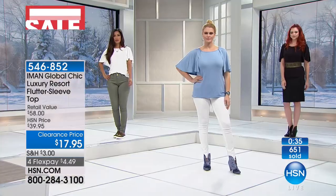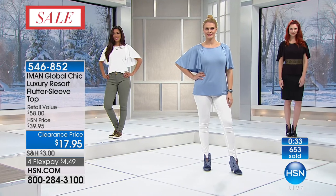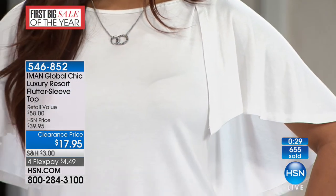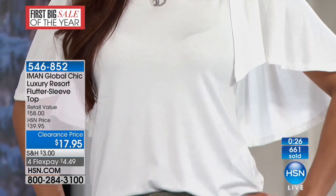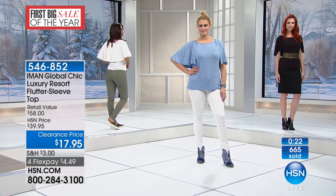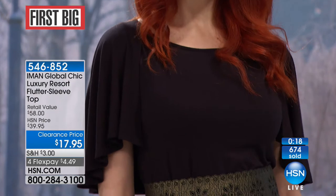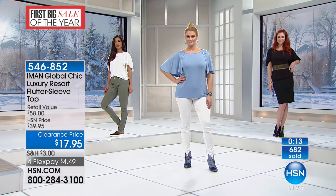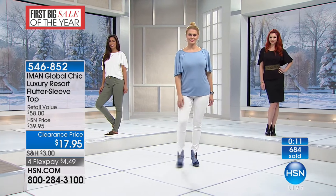And then when you pop off that coat, you've got that gorgeous overlay on the shoulders. It's just so pretty. And it looks totally different the way that our girls have it styled out. Would you look at Kate in the way that she's wearing it in the black with a pencil skirt belted? So much fun. And then you look at Val wearing it in the ivory with a great pair of jeans and a cute little pair of slip-on Steve Maddens, and you're like, that's the exact same top. That's the versatility that we love.